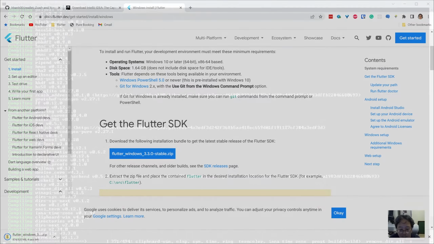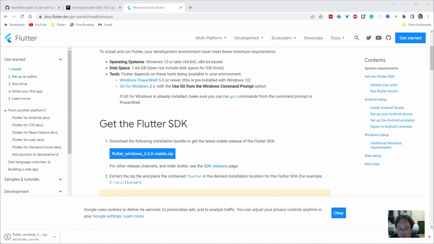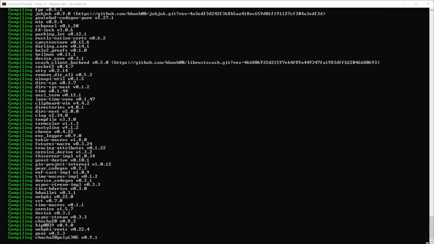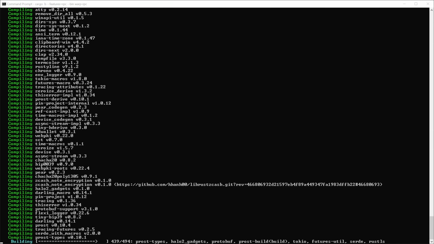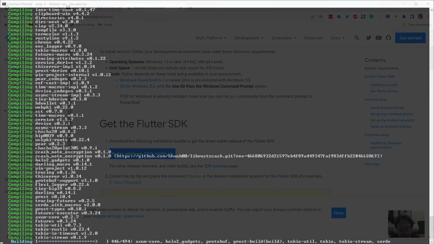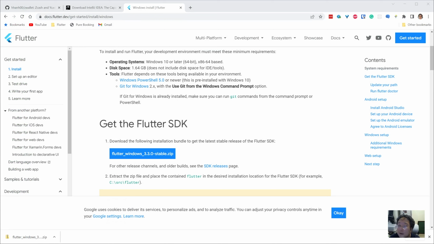In the meantime, we can go back to Chrome. Still downloading a bit. Okay, I think it's finished. So we'll go and extract the content of the zip file, and I will extract that into the C directory.